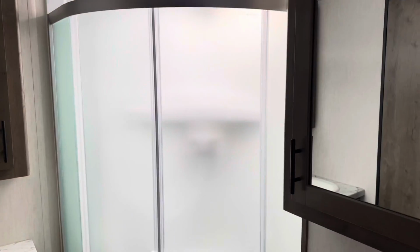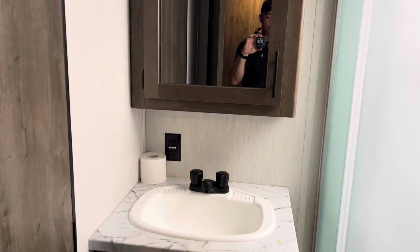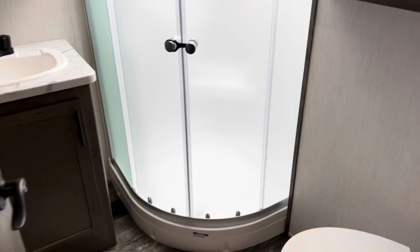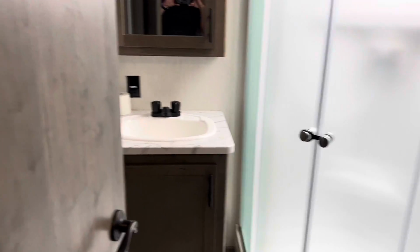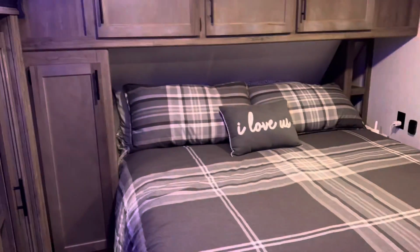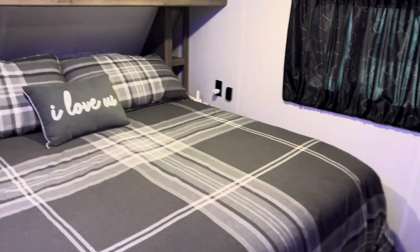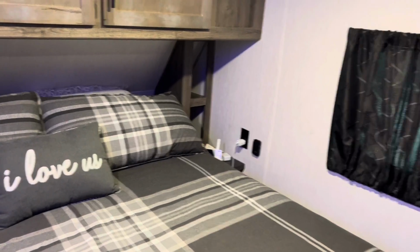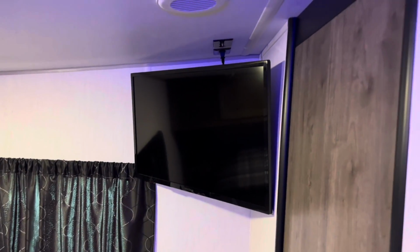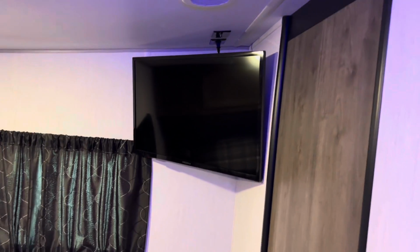Coming up here to the bathroom, it has the larger shower. It's got pretty good space in here. It's kind of hard to show you that, but it's a larger bathroom than I've had most. And then the bedroom has a full king-size bed. It's got a little storage tray and desk over there. I just mounted a corner TV up in that corner. And then you've got your own bathroom door here to get to the bathroom.